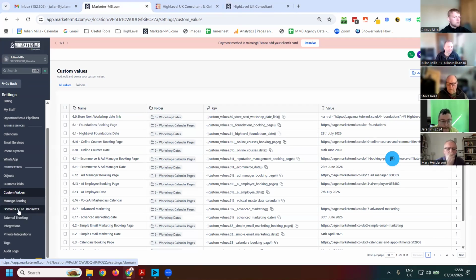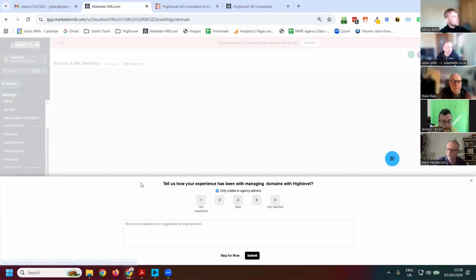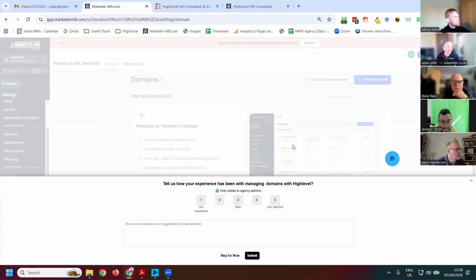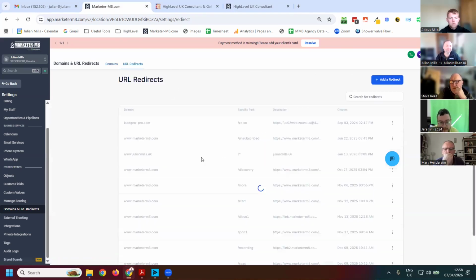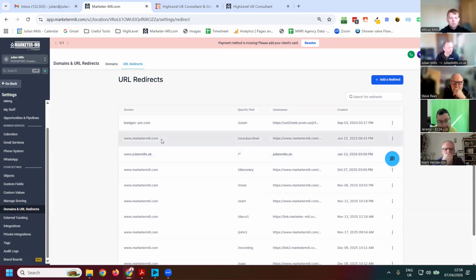Domains and URLs. In HighLevel now, you can buy domain names, and you can transfer domain names as well. Here's where all your URL redirects live, and sometimes you can use this to create short URLs if you wish.